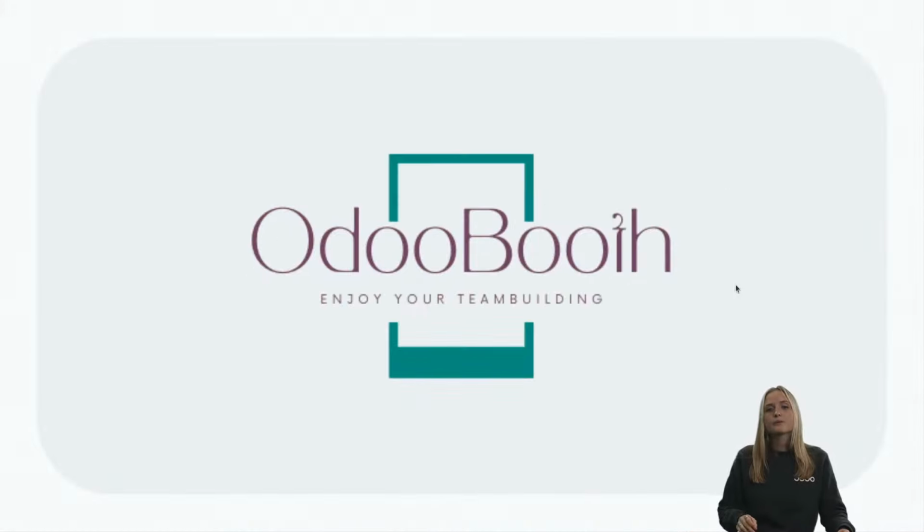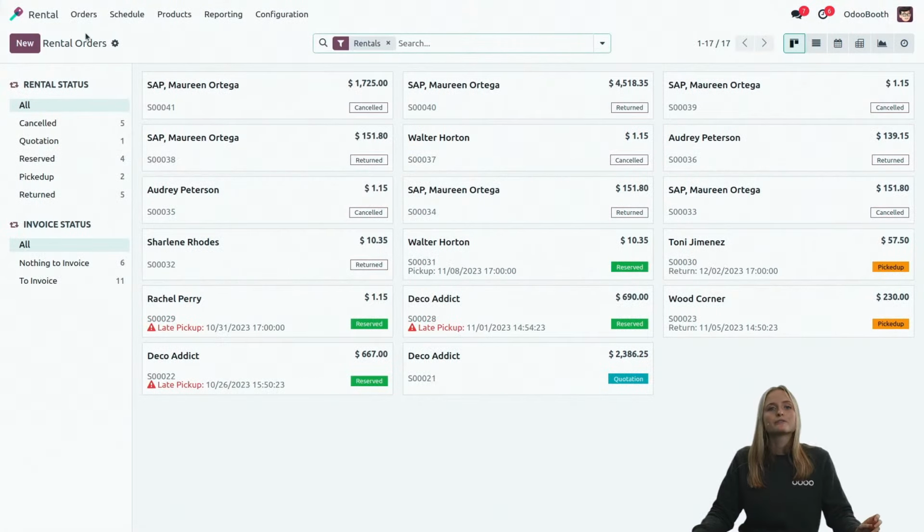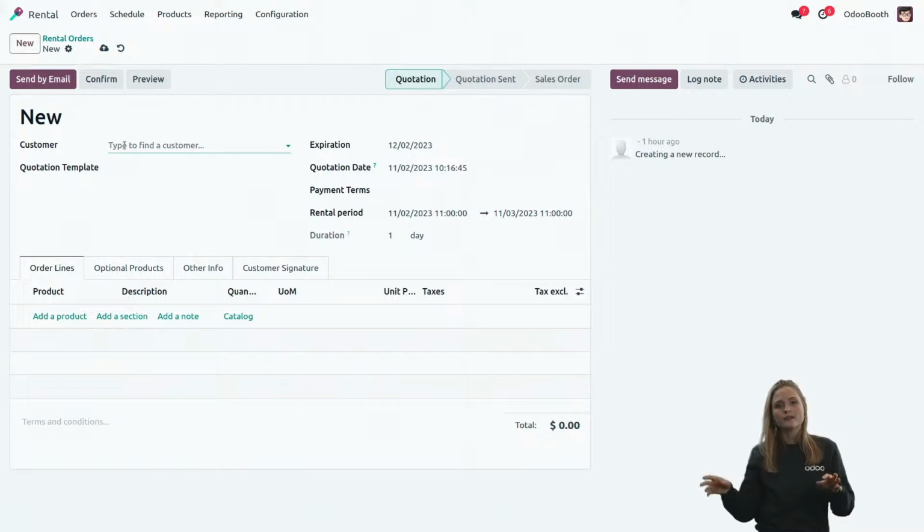For this demo, I want to present you Odoo, our event company which enables you to rent all kinds of event materials for your team buildings. So let's see how at Odoo we use quotation templates and catalogs to ease our sales process. This morning, I received a call from my customer, Maureen. She asked me for an all-in-one Christmas package for her team building that she organizes at the end of the year in December for her awesome employees.